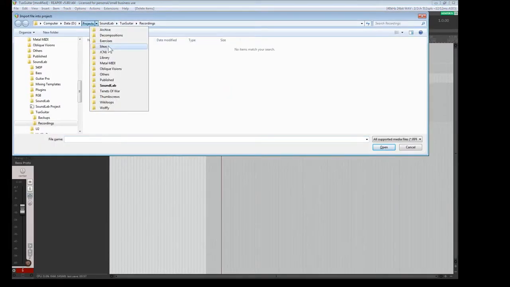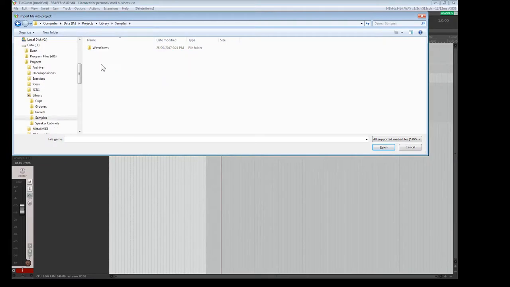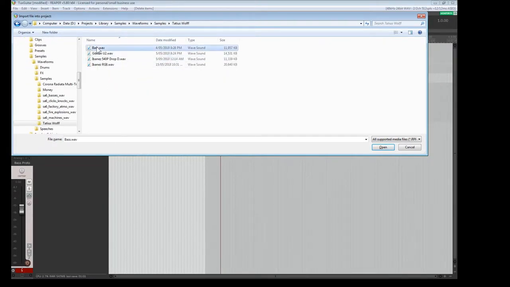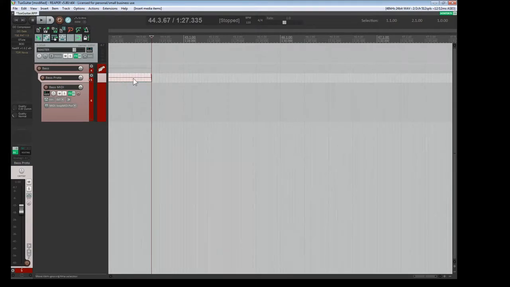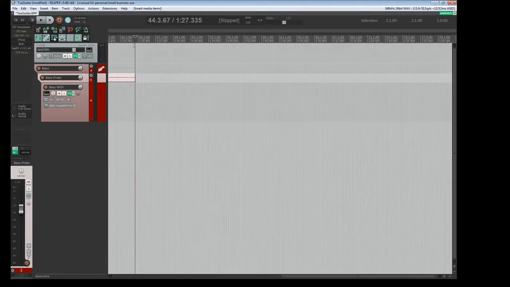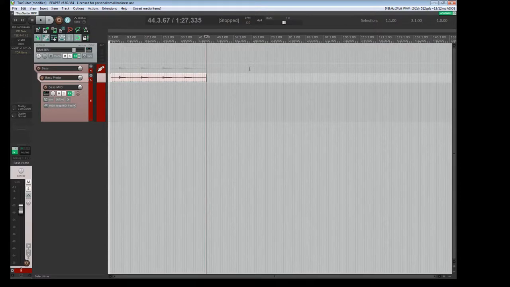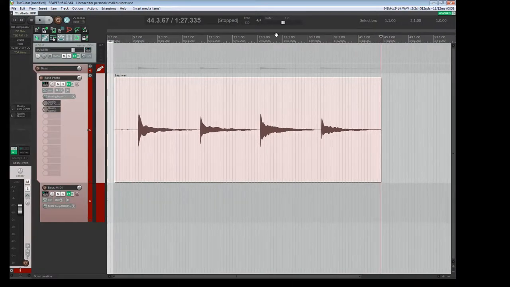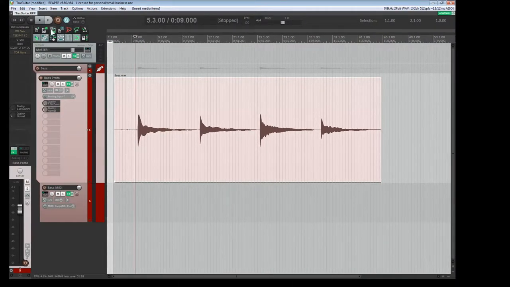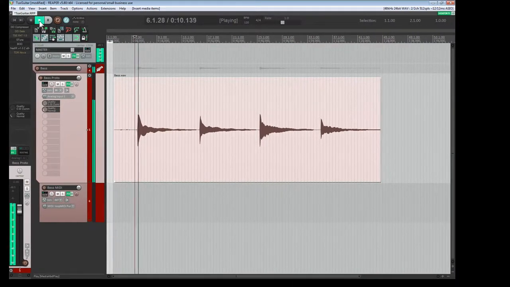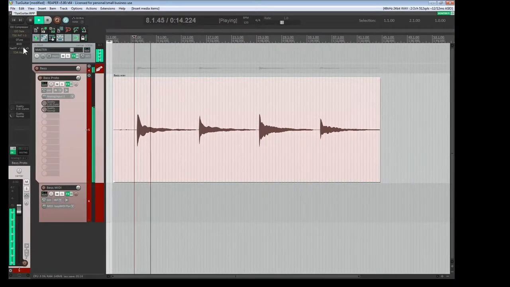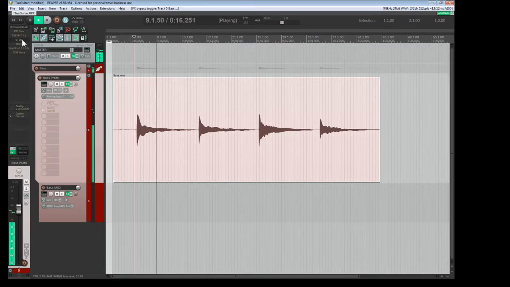So I'll just bring up the actual sample file that I've used in the sampler. I've got a bass file there. This is just me playing each of the open strings on the bass. I've got a 4-string bass which I've tuned to B, E, A, D. And I'm just basically playing an open note on it. You can just hear that there. And that's what I'm using for the sample.